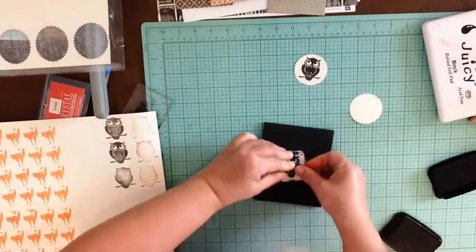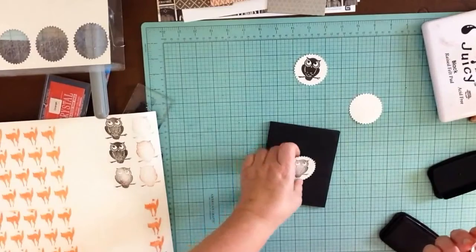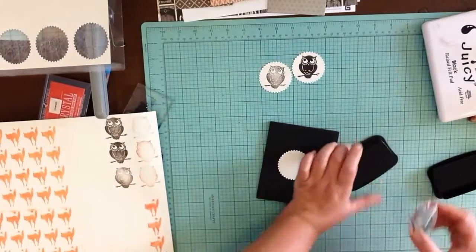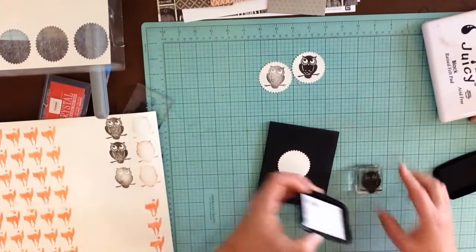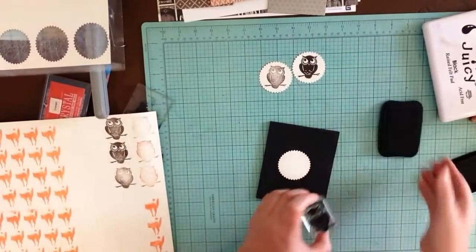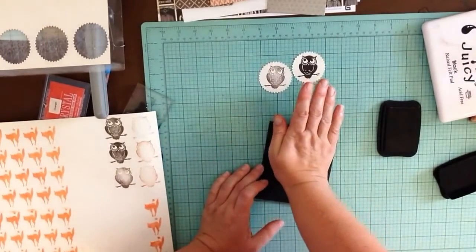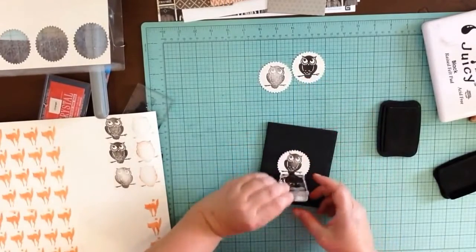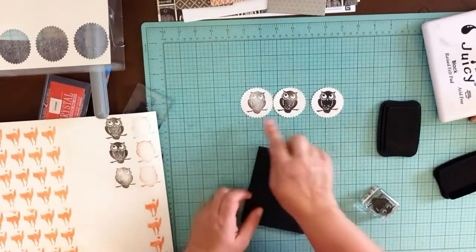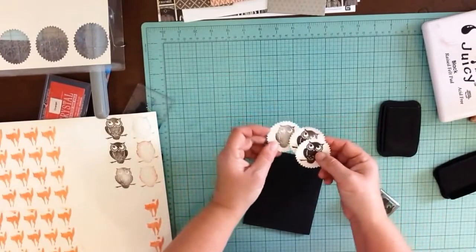And this one I haven't tried to ink up quite so much, so I'm okay if it gets a little more texture in there. Yeah, that's a lot more texture in there. And then let's try to do one that's right in between those two. That way if we used all 3 on a layout, they would be the same, but light, maybe a little bit different. So that's a possibility for using on something.